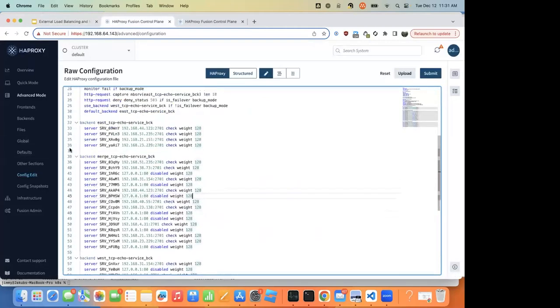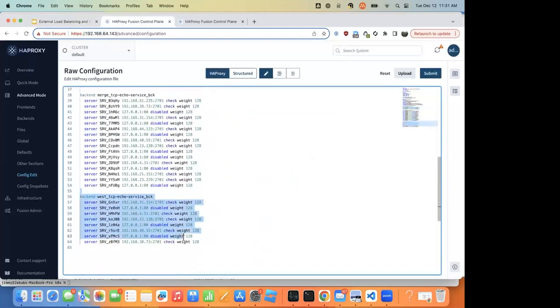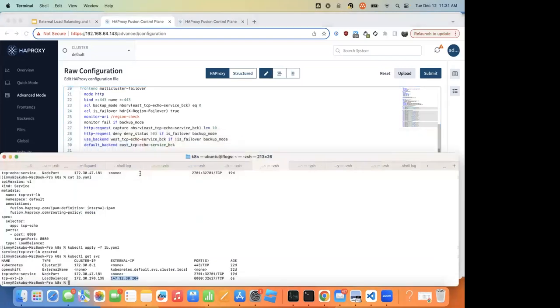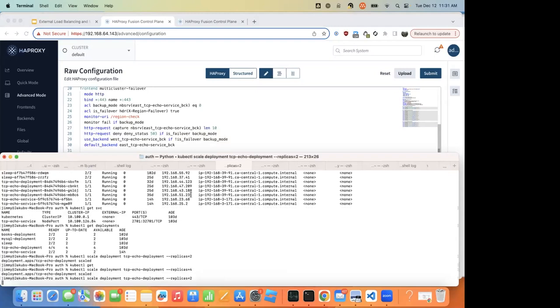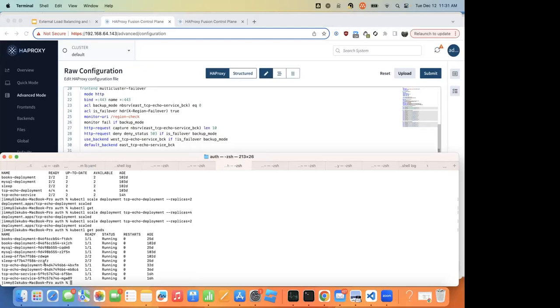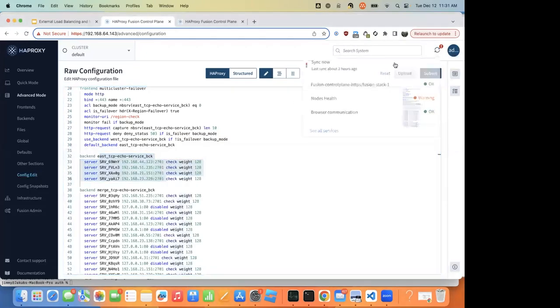The second scenario I have is maybe I want to do A/B or blue-green testing, right? So I've done the same thing. In here, I've created a backend called East, and I have a backend called West. And again, that just relates to those specific pods from that specific cluster. What I'm going to do now is go and scale one of the clusters down, from 4 replicas to 2 replicas. And so what's going to happen is that obviously I'm going to get different pods, right? So now I'm going to have a different amount of pods for this deployment. But what's going to happen inside the control plane is that automatically, and I think it should be this one if I remember right, so let's take a look.